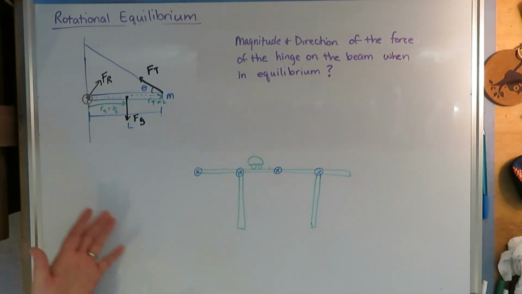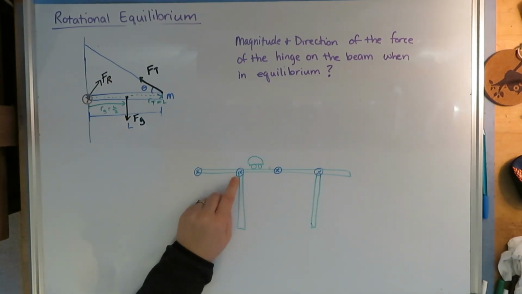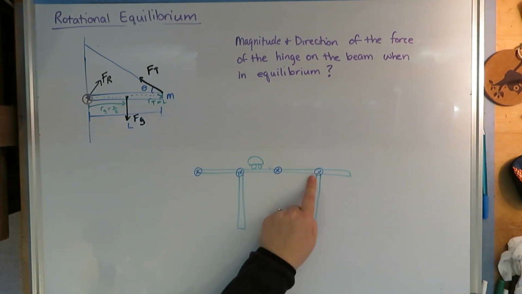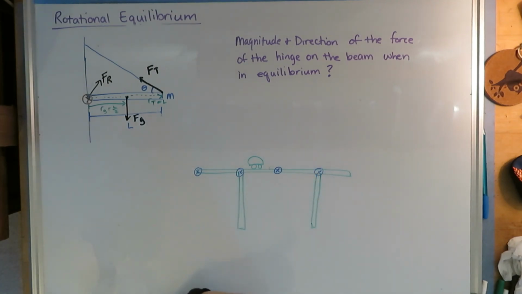Now, what if you don't choose the location with the most unknown forces? What if Mrs. Humes in her answer does this one and you choose that one instead? That's okay. You will still be able to arrive at the answer in most cases. You just might have to do more work and more steps in order to get there. There are easier ways and harder ways, and a lot of that's dependent on where you choose your axis of rotation, and that's going to come with experience. So just realize if you choose the wrong axis of rotation, you can still solve it. You just might have to do more algebra steps along the way.